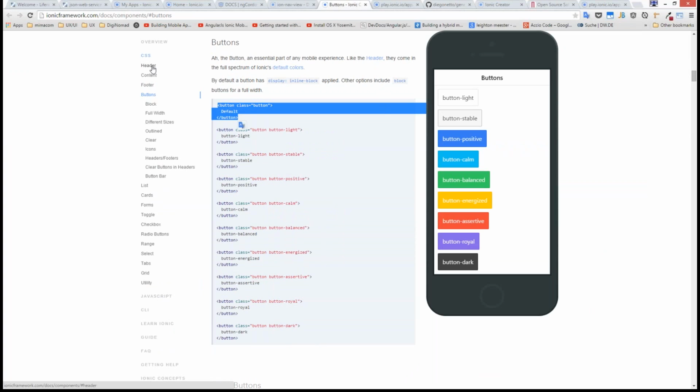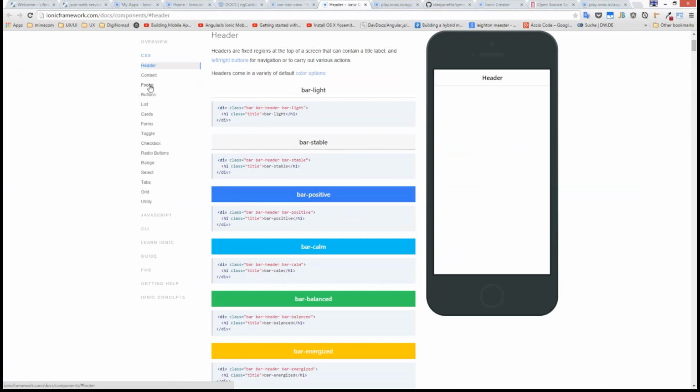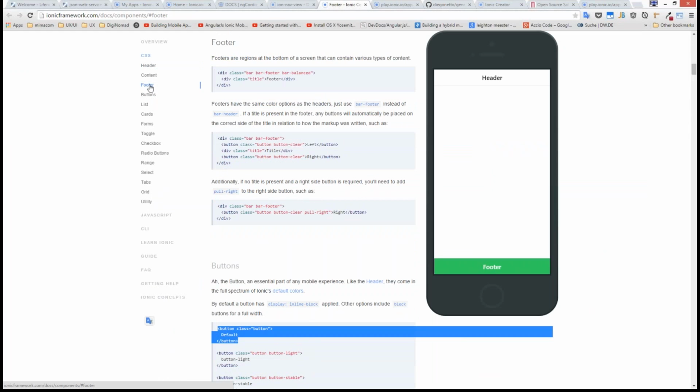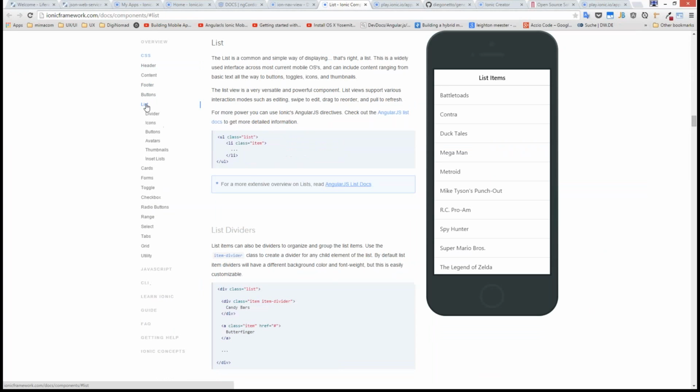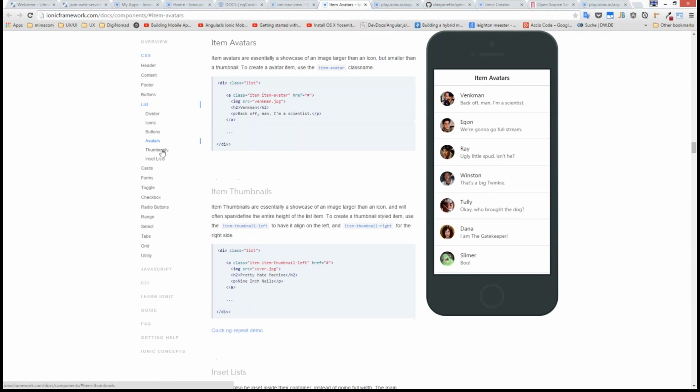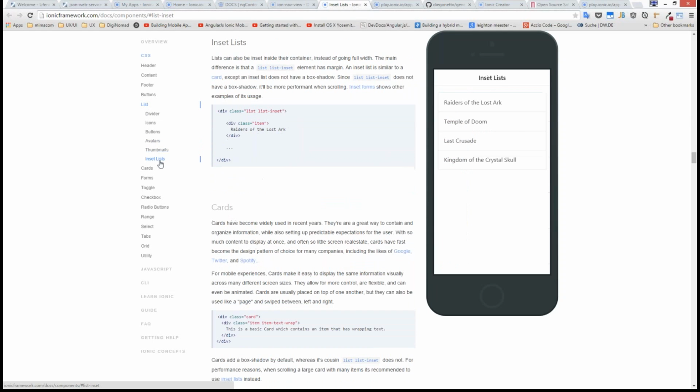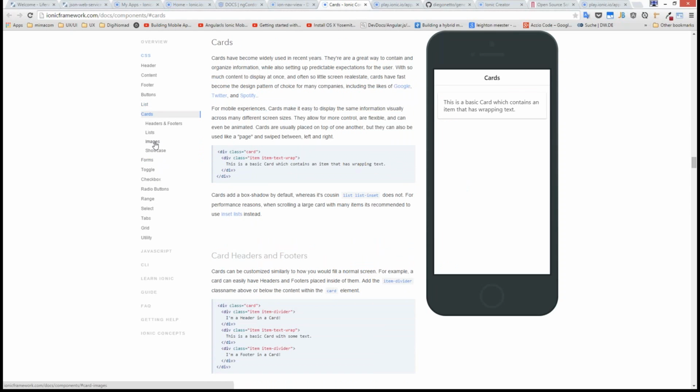You can see that we have headers, footers, really easy. You can put these components into the application. The most important and mostly used components are lists. We have many options for how to design the lists in the application, with thumbnails and icons. We have cards.